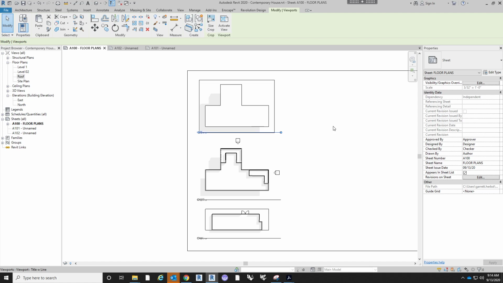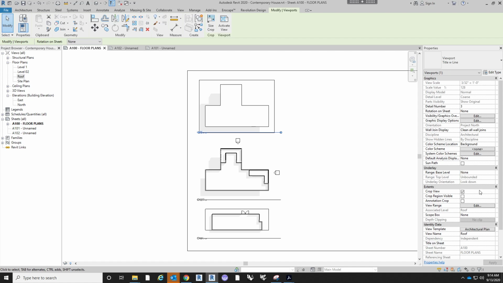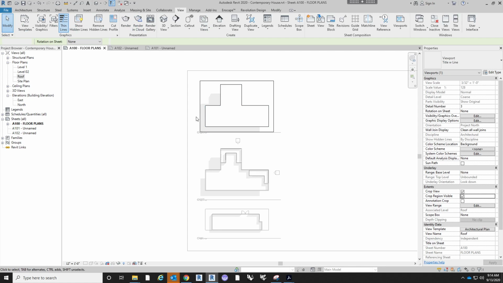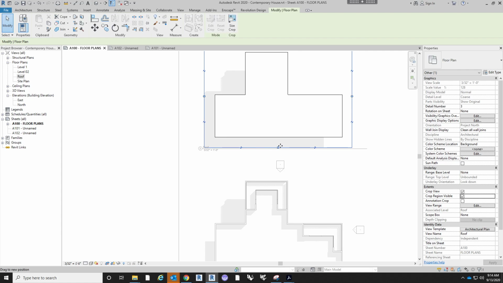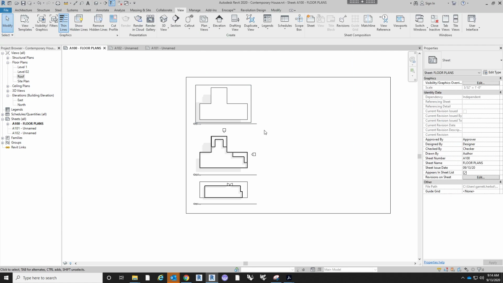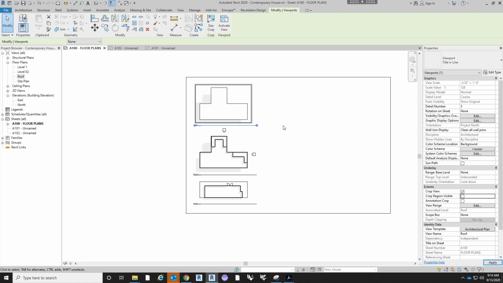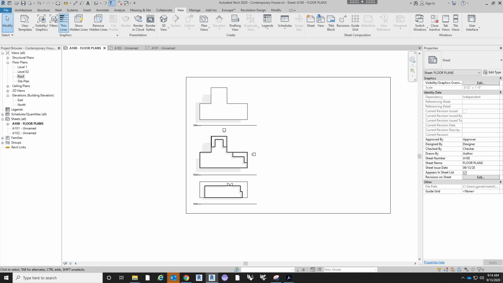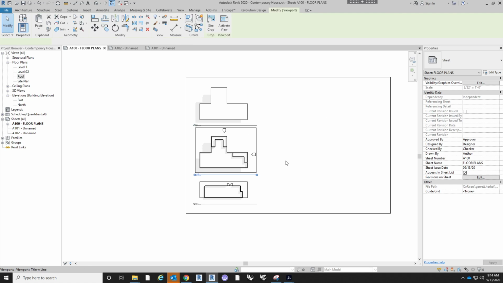Okay. I'm going to turn the crop region on again just to crop this a little bit more. And boom.